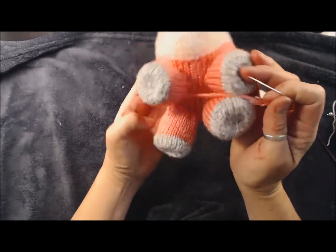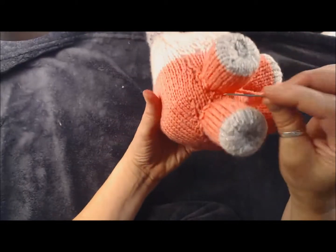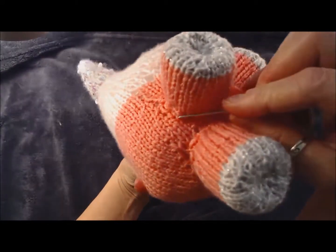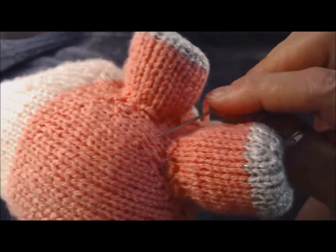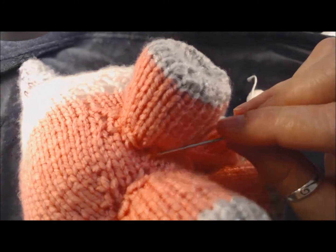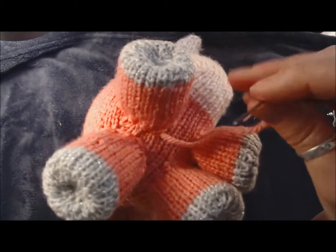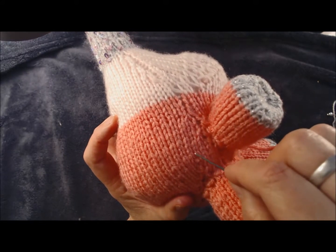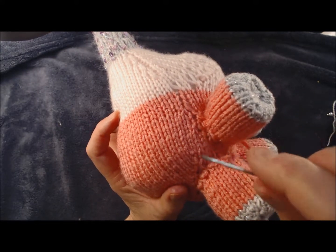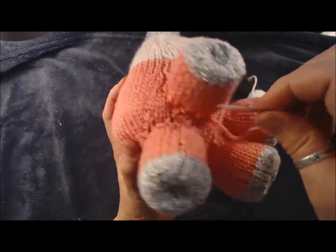Okay, so I've actually done a quick sew all the way around this last hoof here, or leg. I know I say this a lot in this video, but I wasn't trying to make it look perfect and fancy. I'm okay with it looking handmade. This is not a perfect join. If I were trying to actually match up the knitted rows to the knitted rows of the body, I would have spent more time and effort doing so. There's certainly a way to do it so that it can look kind of seamless.